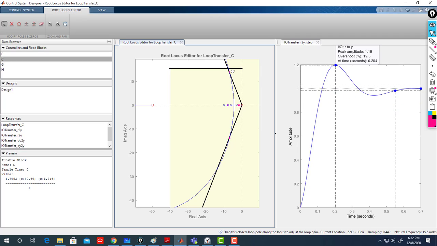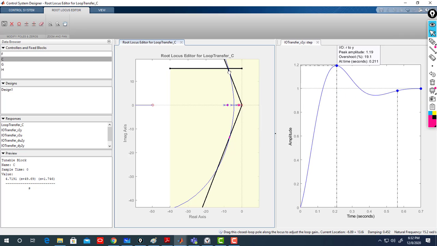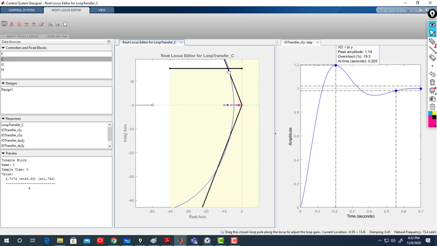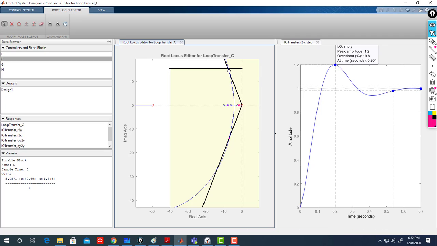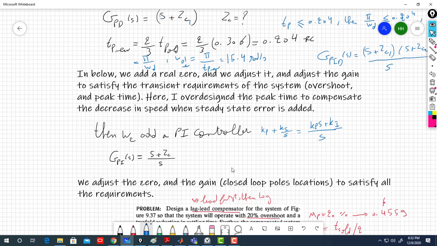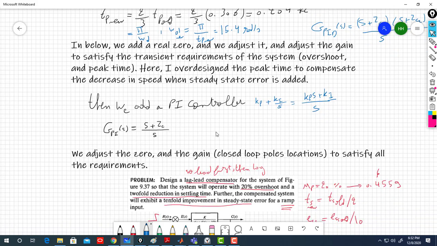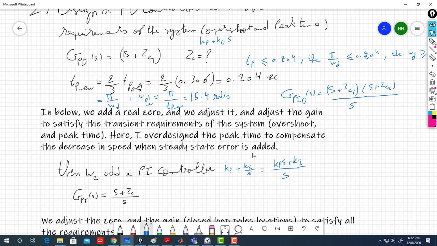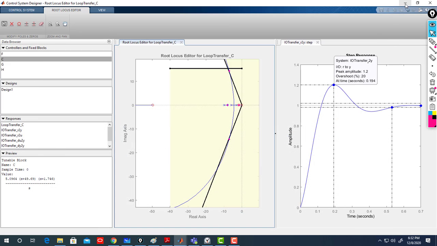Which is 20% overshoot, with a peak time of 0.194. Alright, 0.194. So you see 0.194 is less than 0.2. So I compensated, but you see it is a little bit slower.